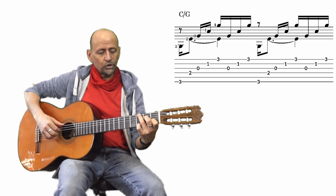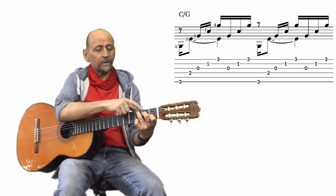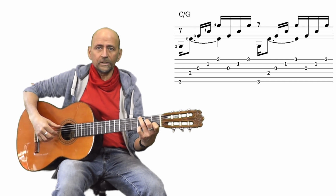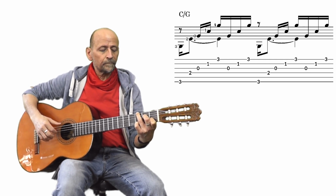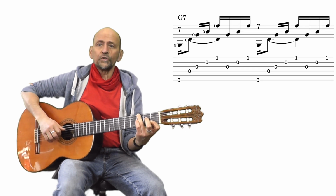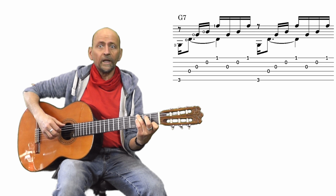C over G, now with a G on top, it's 3 on the 6th string, 2 on the 4th string, open 3rd string, 1 on the 2nd string, and 3 on the 1st string. G7 sus 4. G7. C7.